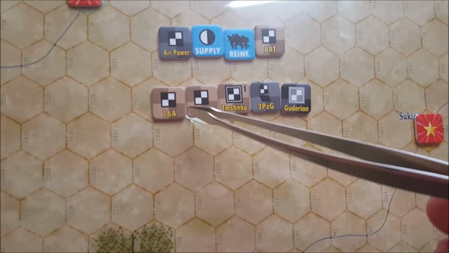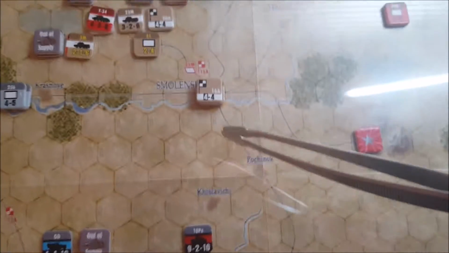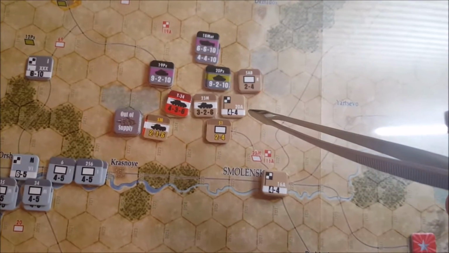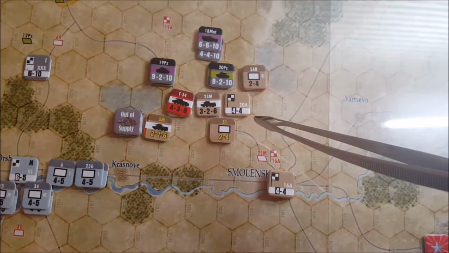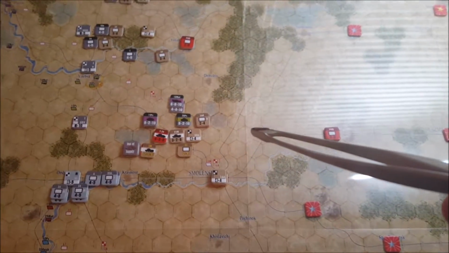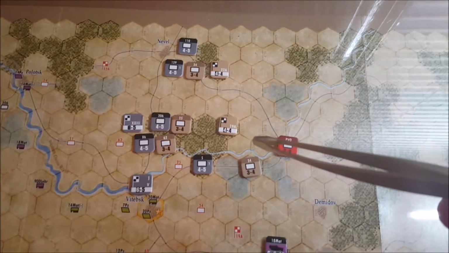The other command chit here for the Russians is 16th Army, which happens to be right here in Smolensk. So having this HQ activate would activate 20th Army up here and all of these units that are sort of holding ground in the center of the map. And up here in the north, not much is going on.